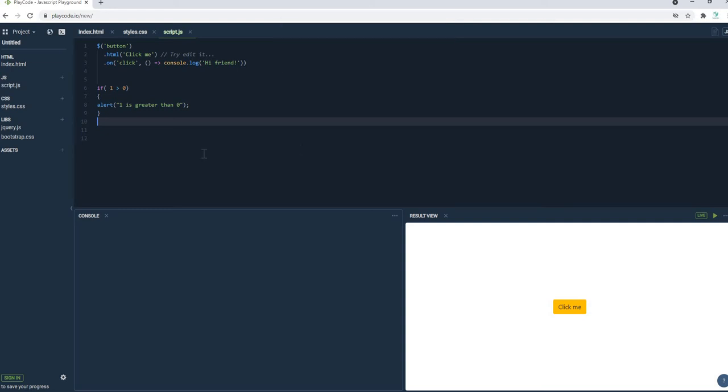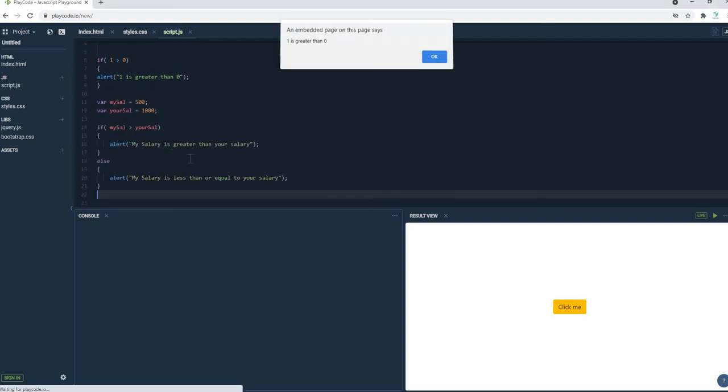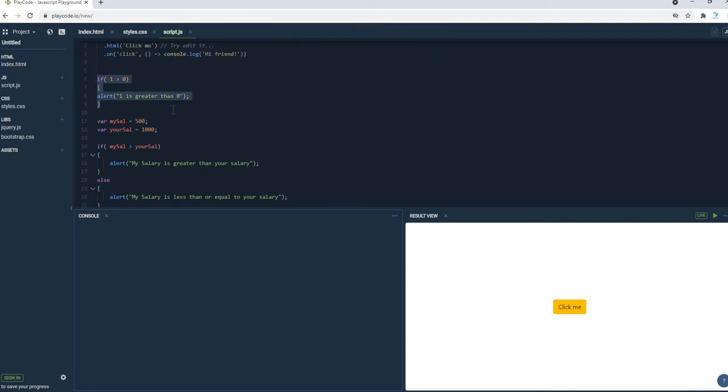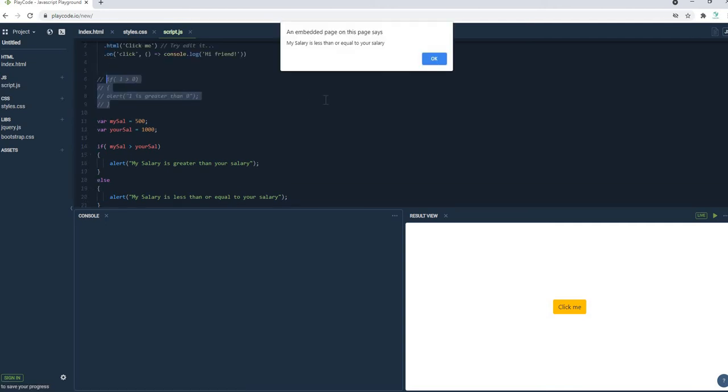Okay, close it, and then we're going to use the if else statement, right? So let's see, we're making some code here. Let me remove the first if. So here is the second one.